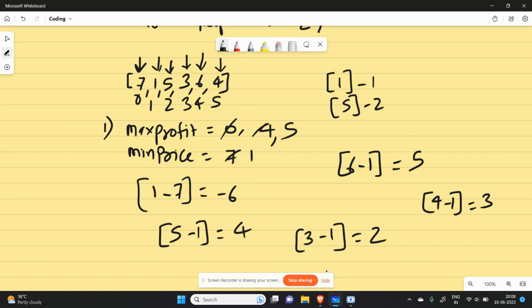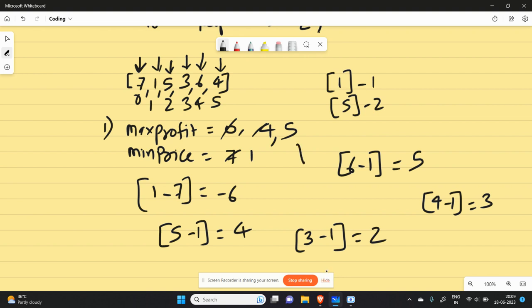We'll just check whether we should update our min price or not. If we choose the current price as the min price, then definitely this one is greater than the current min price. So I will keep it as it is, and we are done with the processing of all elements. Then we could simply return the result that is stored in max profit.